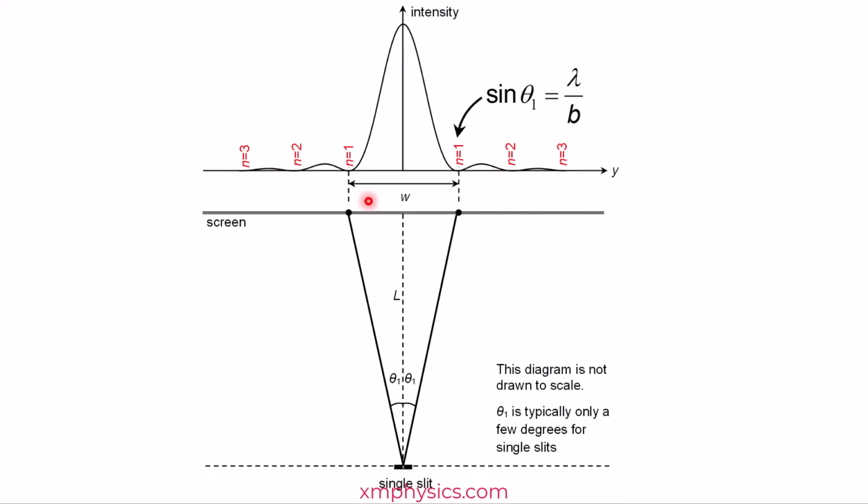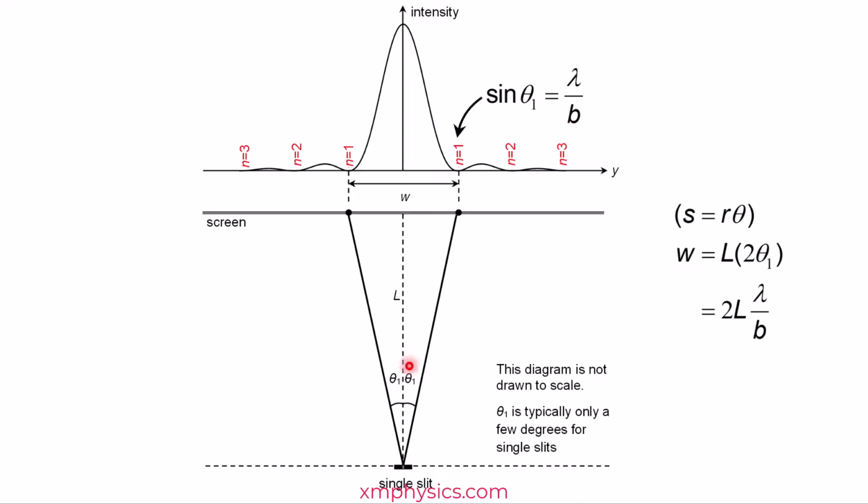Now in A-level physics, they always like you to calculate the width of the central maximum. To solve that, a lot of students will use this formula, press the sine inverse, get the theta, convert it to radian, and then calculate the tangent ratio so that they get half the width and then times 2 to get the full width. That's a bit tedious. For me, I always just calculate it in just 2 lines. For single slits, in practice, the first minimum angle is always very, very small, 1 degree or less. Because the wavelength of visible light is less than 1 micrometer, so even if b is 0.01 mm, it's still at least 10 times larger than the wavelength.